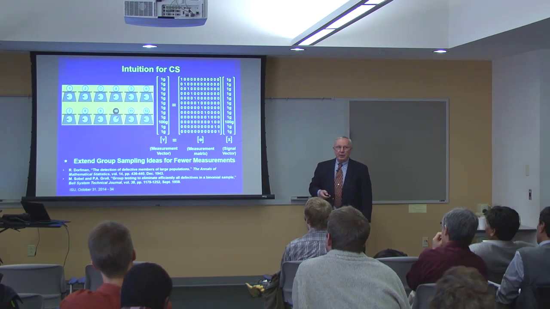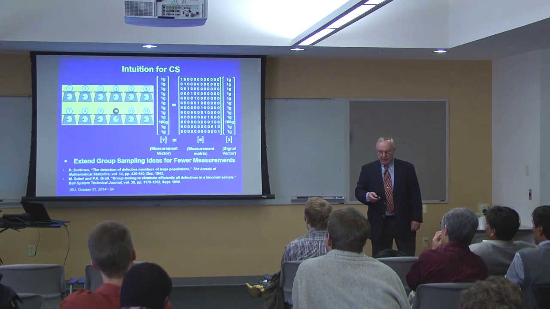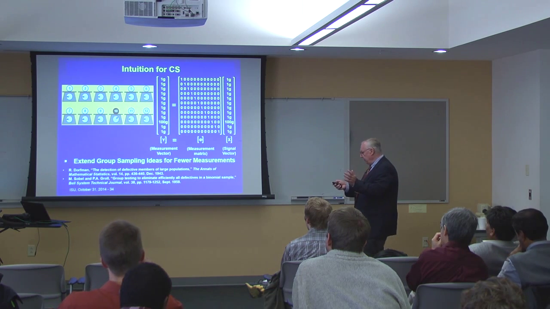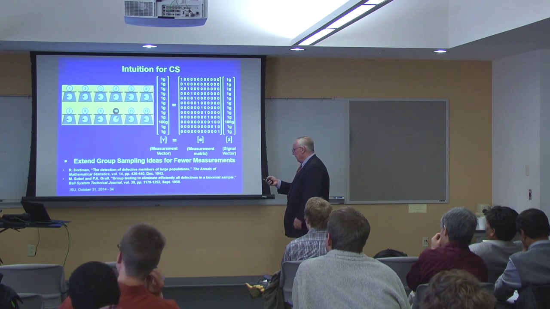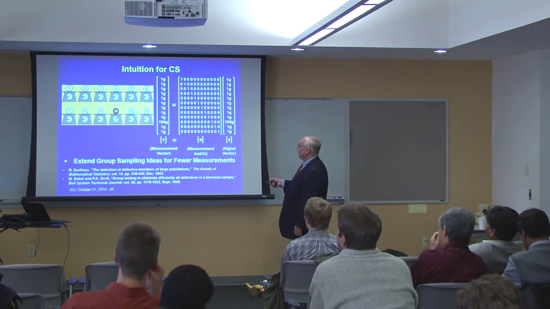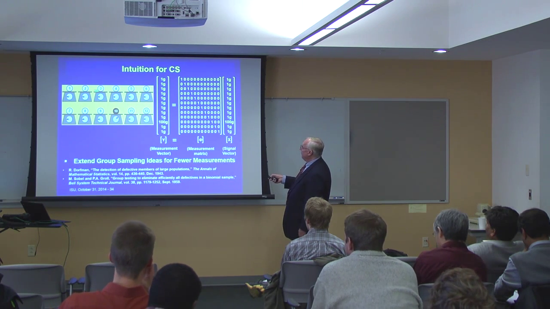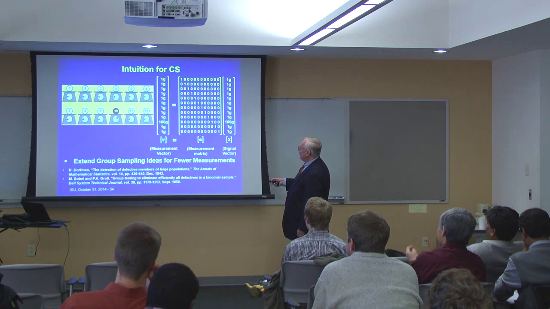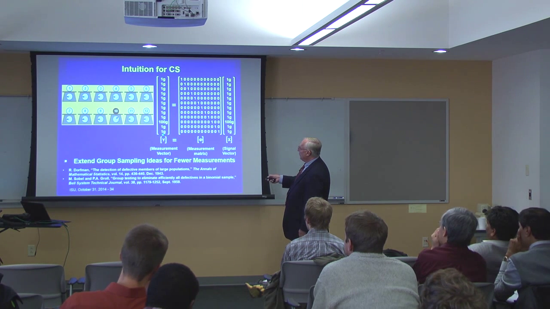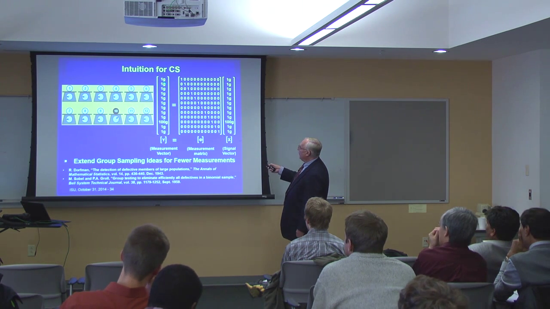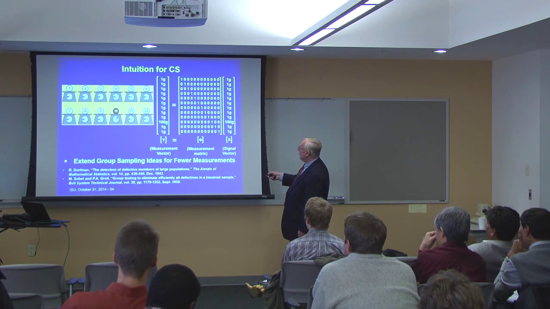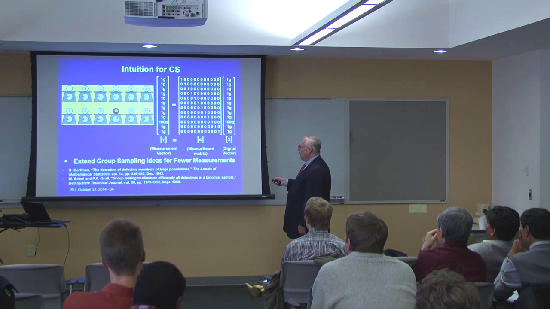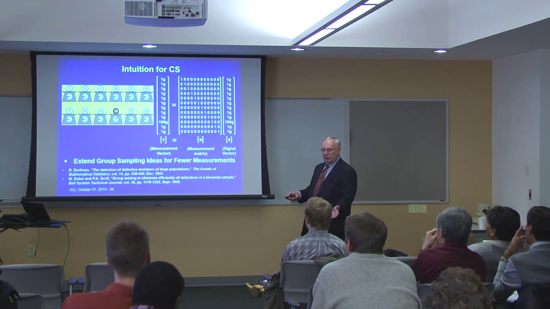So let me give you some intuition for compressed sensing. And this is surprisingly simple mathematically. So what I show here is the 12 balls, and these are the possible outcomes of those 12 measurements. So scale 1 would say 1 gram if we selected that. Scale 10 would say 100 grams if we selected that, and so on. How do we select them? We use this so-called measurement matrix.